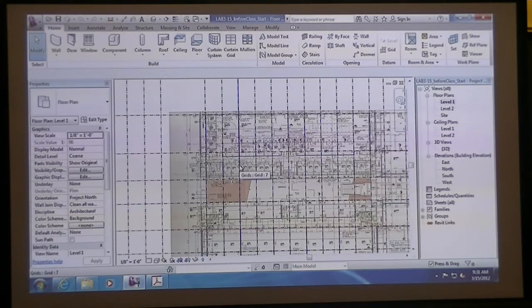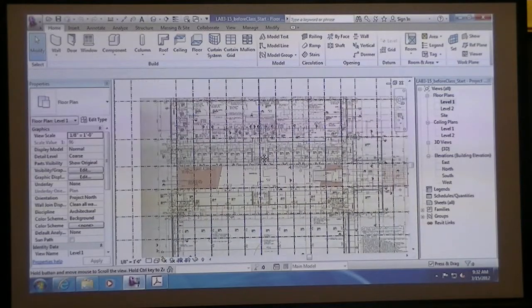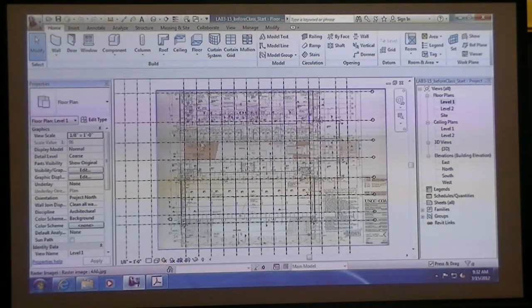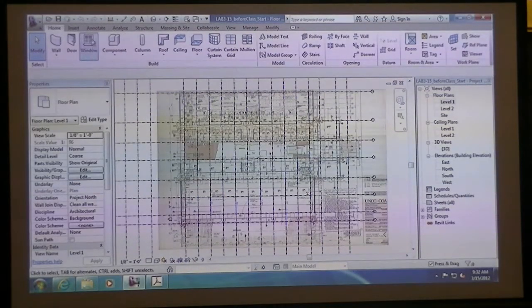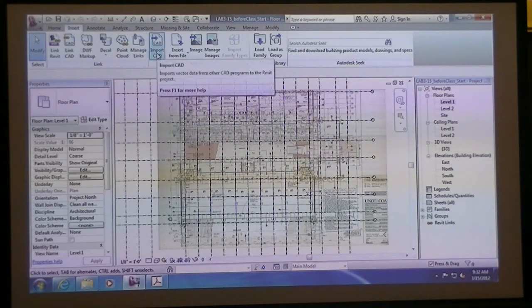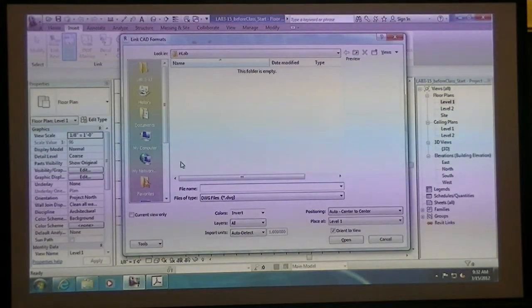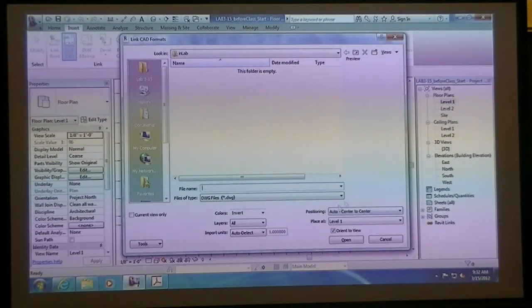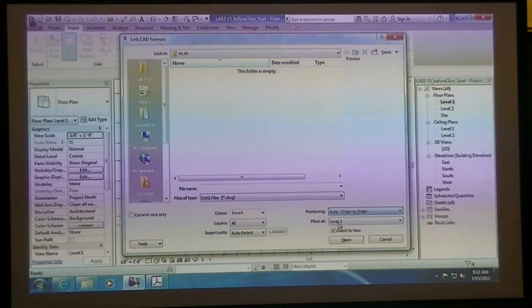If you had a CAD file, most of the time when you're working with architects these days, they're going to have some kind of CAD file that you can get from the owner. You would import the CAD file and place it into your Revit workspace exactly the same way as we just did the image, but you would actually be using insert and either linking the CAD file or importing. And when you bring in a CAD file, you normally have a browse window that will pop up. You would just bring it in auto origin to origin and hit open.